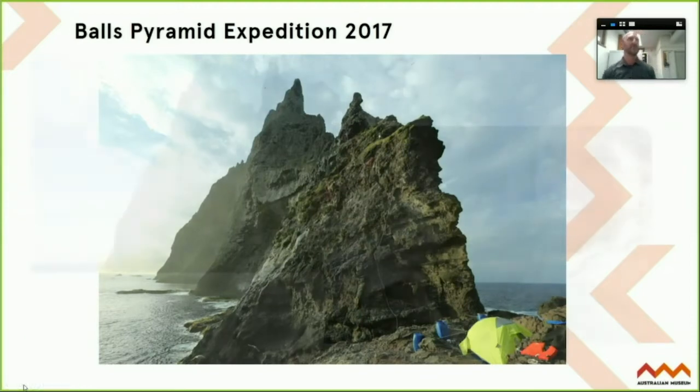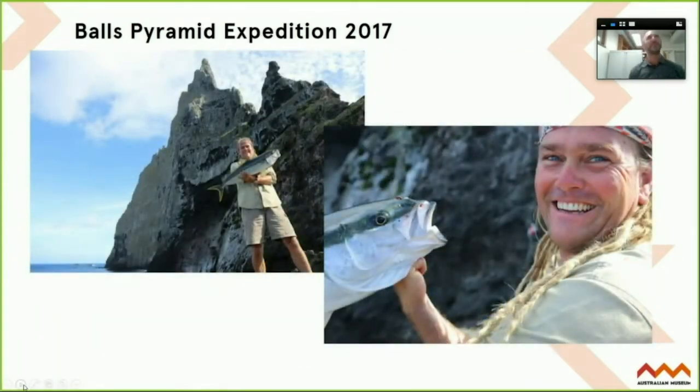On these sort of trips, it's always great to have somebody that's going to provide you with fresh food. And this is Hank Bauer. He was from the Lord Howe Island board. He was with our base camp team, and he was quite adept at catching kingfish. And so on a number of days, we had fresh sashimi kingfish as part of our diet. The rest of the time, we were eating tin food, but that was a real treat to have fresh seafood like that. And Hank was a great provider in that sense.